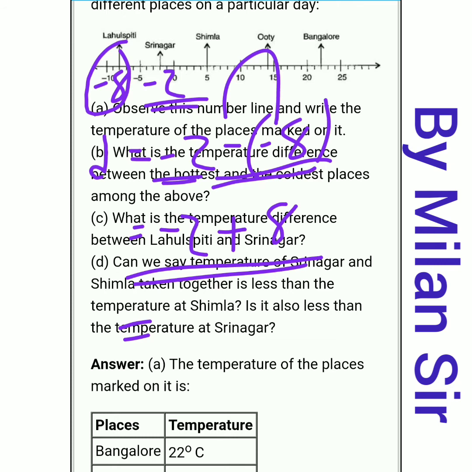So here what we need to do? First of all we need to decide it. Here we have a plus sign, here we have a minus sign, so plus minus minus, right? Plus minus minus, so we need to use a subtraction process. 8 minus 2, 6. We need to put the big number's sign. Our big number 8 has a positive sign, so we need to put here a plus sign, but if we do not write the plus sign, then even it's okay. So our answer is 6 degrees Celsius.